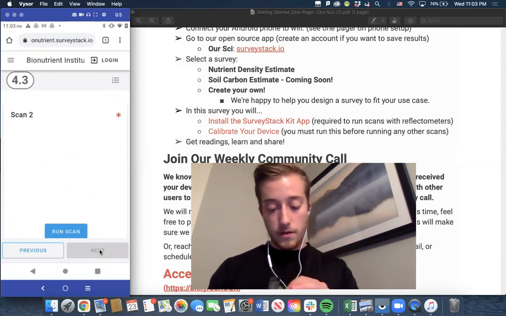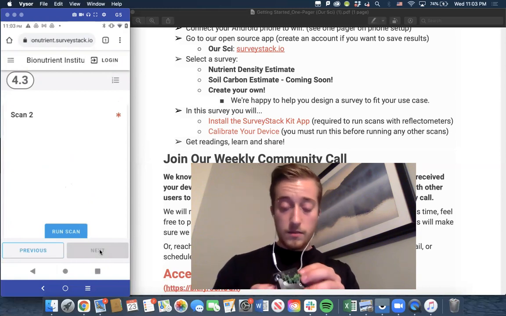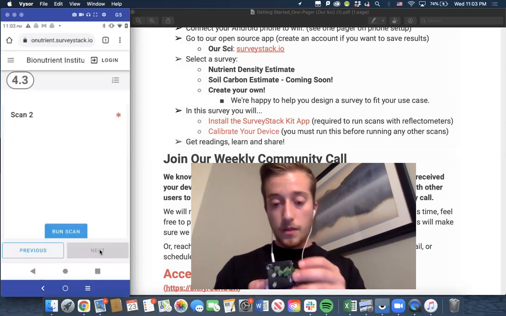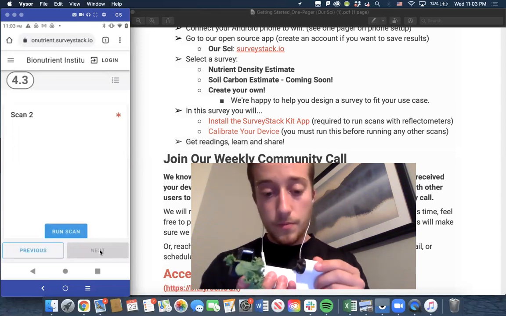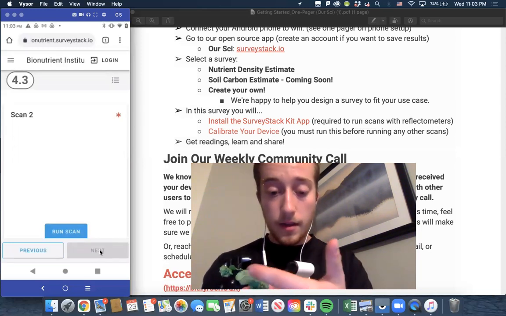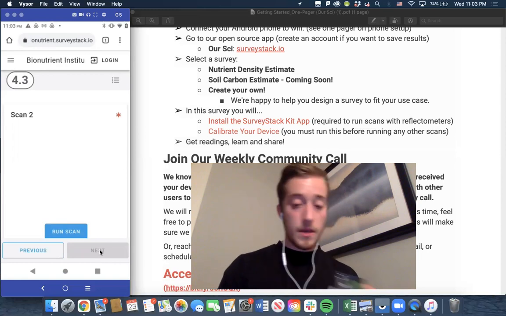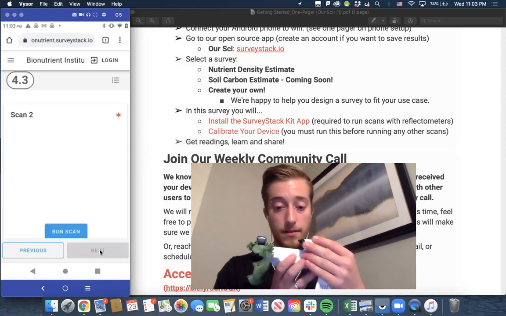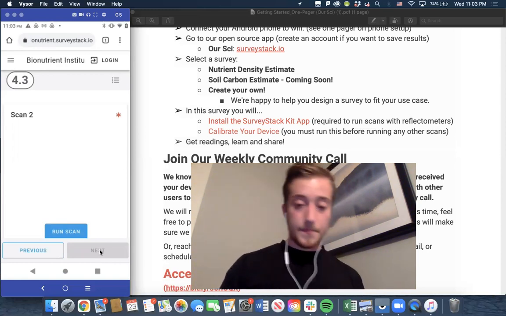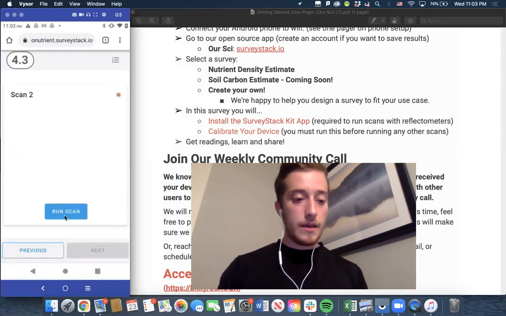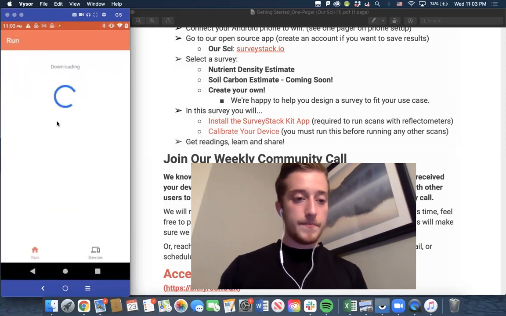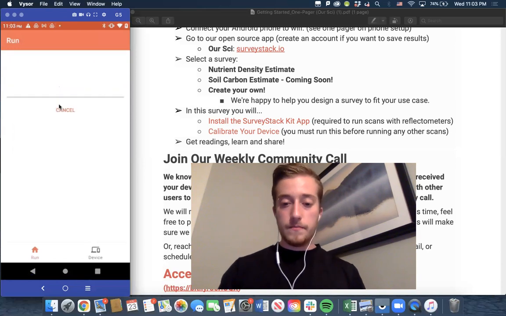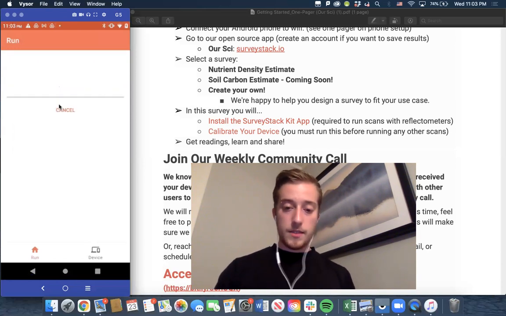Here's another leaf. And again, I'm gonna try to get it as flat as possible. And this one is a little bit easier for me to set up. Actually, it's pretty flat. You can actually see the magnets are connecting, which is what you want. And again, now that this is set up, I'm gonna set it on my table. I'm gonna run scan and start measuring. And I can see the LEDs flashing. This is my second data point again, so I have one more.